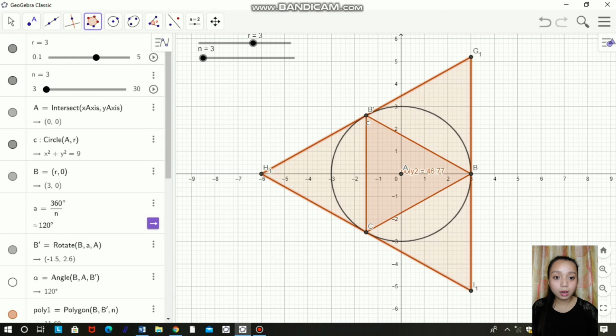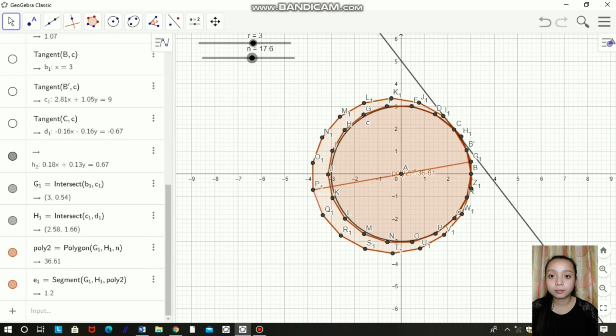If we compare it to the area of the circumscribed polygon, that is almost twice the area of the circle.